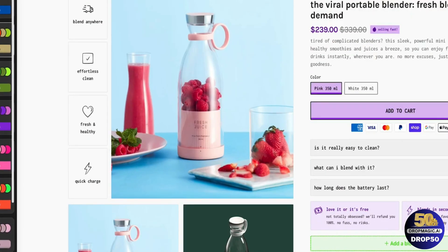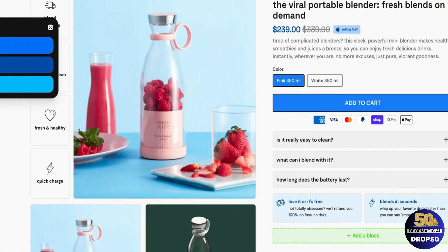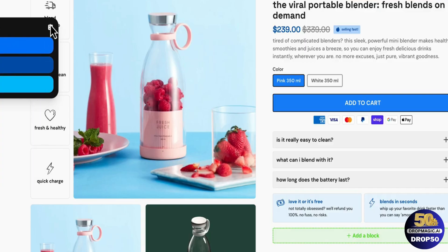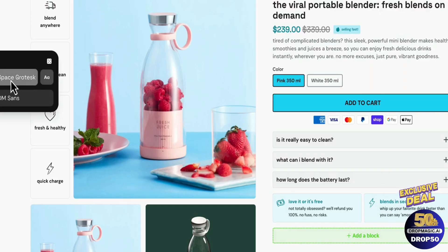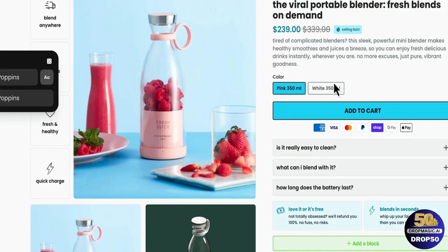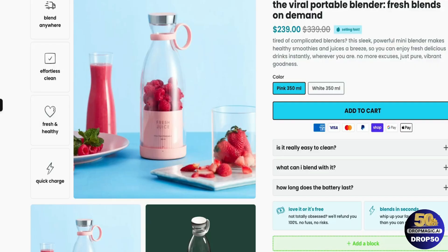Let's say I like this blue template. The next thing we can adjust is our color palettes — you can choose everything manually, or use this 'roll the dice' feature which gives you a ton of different options. It's really great for those who have zero clue what colors they want for the store. After rolling it a few times, I'm just going to stick with this one. The next thing we can adjust is our fonts — I normally like the Poppins font for most of my stores, and we can set this for both the headings and content text for our entire store.